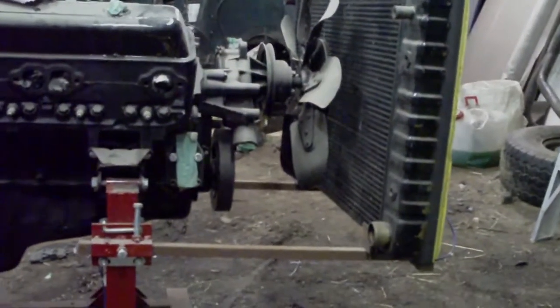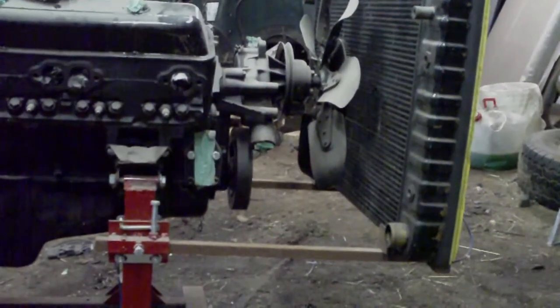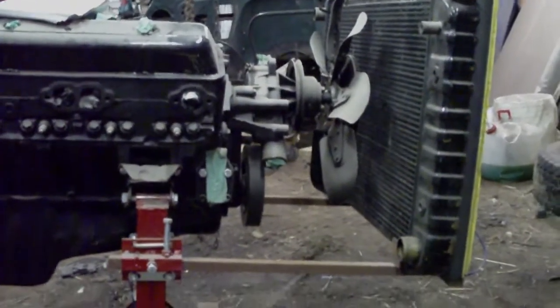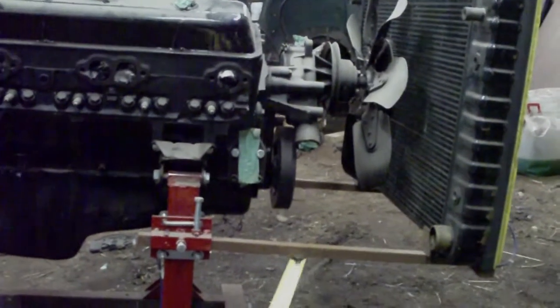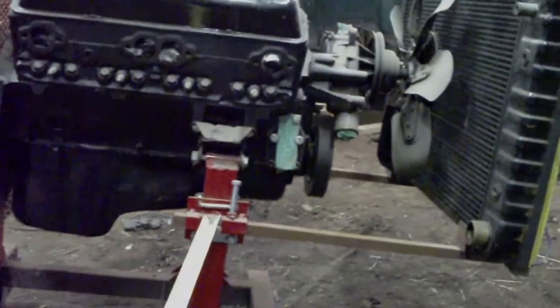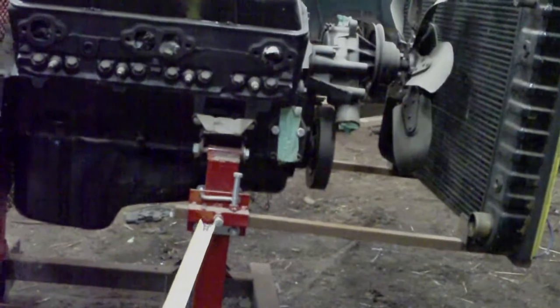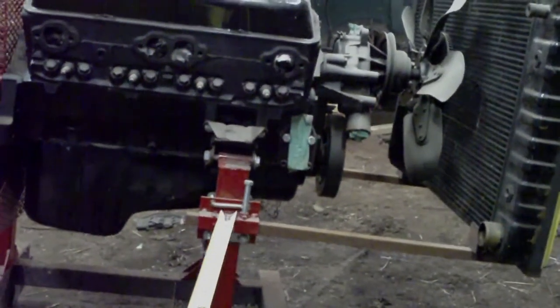Okay, so we'll go over the various structure for the support of the radiator here. Now it's not particularly strong. This is just 3/4 inch square tubing here that comes over to this piece of, I think it's 3/16 plate with a 1-inch tube welded onto it, and that in turn is attached to the 2-inch tube with a 2-inch square U-bolt.